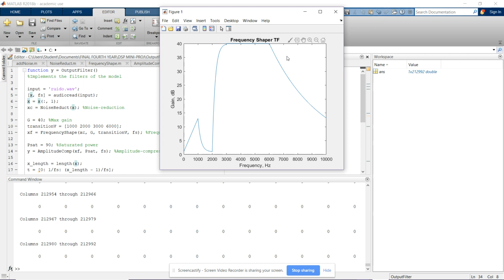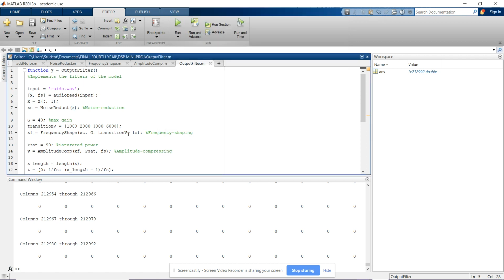And using a pointer, I was able to modify and generate the proper linear and exponential functions in order to create this type of response. As for the amplitude compression filter, that filter is in charge of controlling the speech gain by mapping the range of the acoustic sound to that of the restricted range of the hearing impaired listener. And in order to limit the amplitudes of the signal from reaching unwanted levels, the levels for the individual samples were compared with both the maximum and minimum thresholds. Thus, compression is achieved by applying a gain of less than 1 to a signal whenever its power exceeded the predetermined threshold. Now, let's play the input signal.